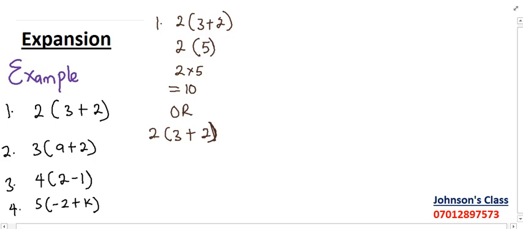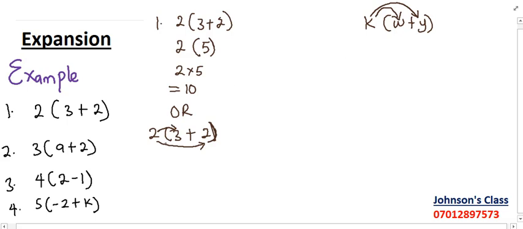So use these 2 to distribute inside the bracket. So use 2 to multiply 3 and also use 2 to multiply 2. A format you can use for it is, as you say, we'll have k into w plus y. Let's say these are numbers. Use this first one to multiply the first number, and also use the one outside to multiply the second number. So use whatever you have outside the bracket to multiply what you have inside the bracket.